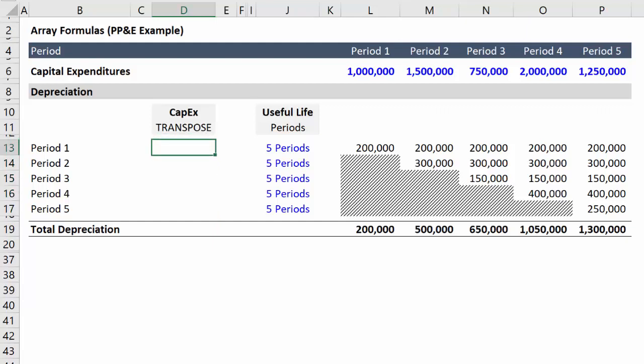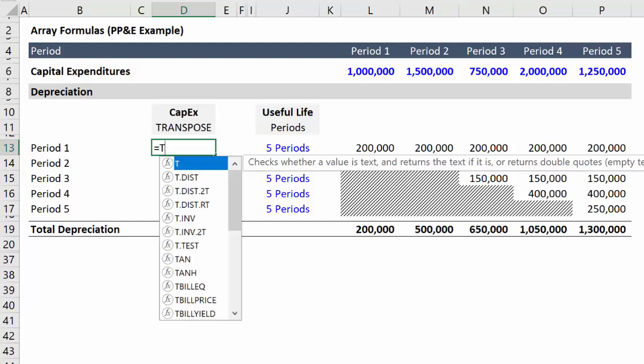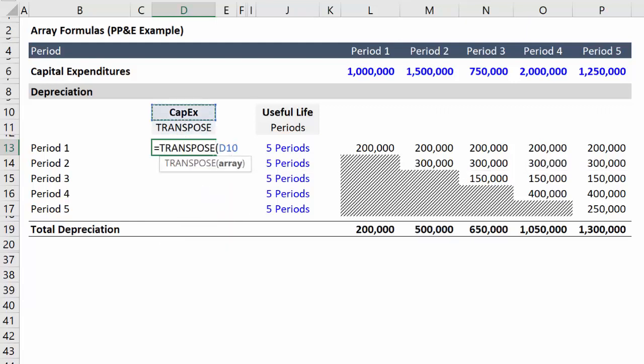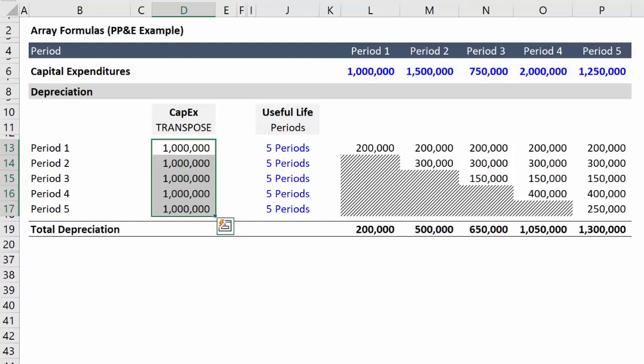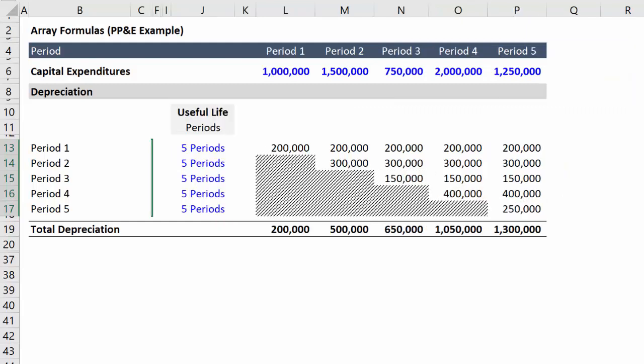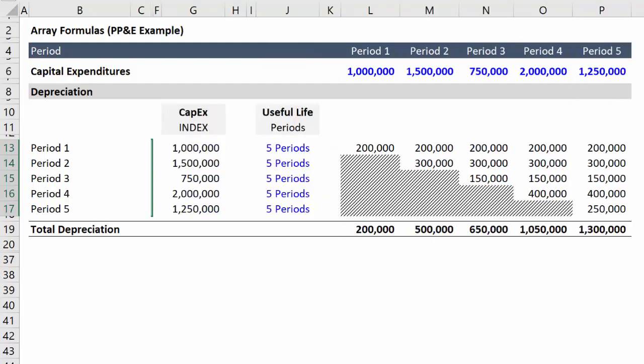To delete an array, you have to select all of it and then press delete. What frustrates me most about arrays, though, is this. If you input your formula and press Ctrl, Shift, and Enter to create an array, you will find that the function does not work when you paste it down for all other relevant periods. So that's frustrating, but fortunately, Excel has functions that create arrays that allow you to work around this issue.